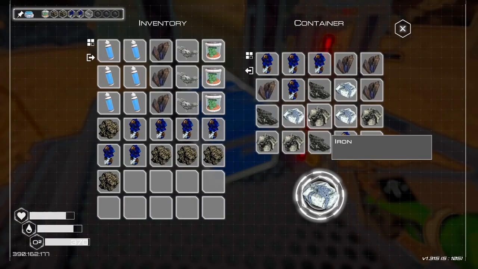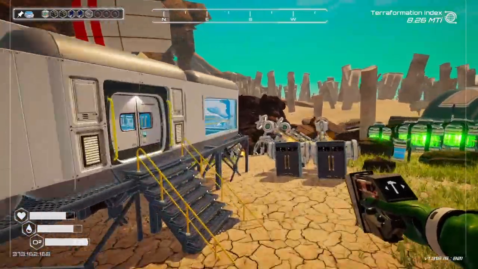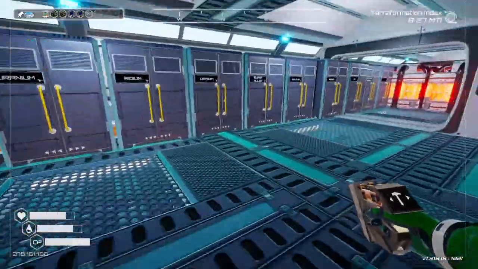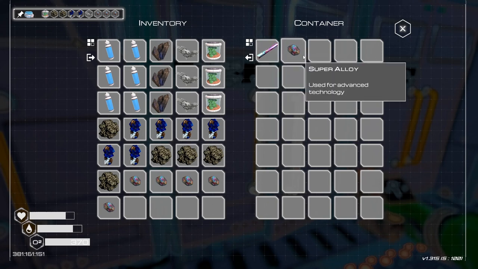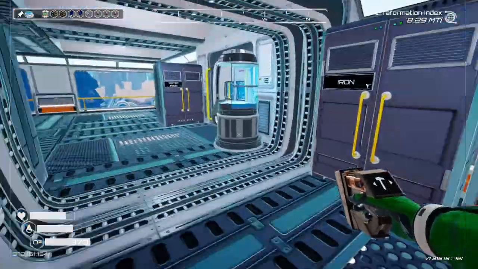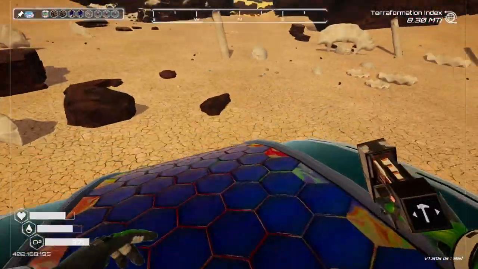3, 4, 6 of us. We got one mine. Perfect. Well, we're gonna need the super army. Okay. Let's grab the super army from here. 3, 4, 5, 6. And I'm out of super army. It is what it is. Let's put down the biodome.